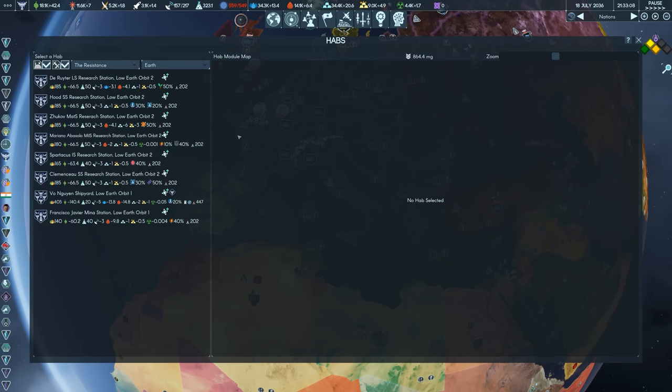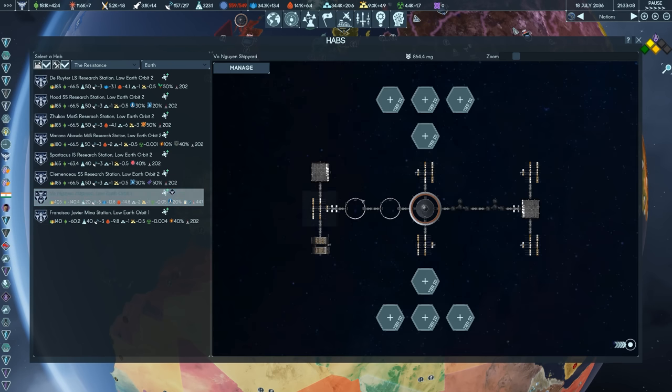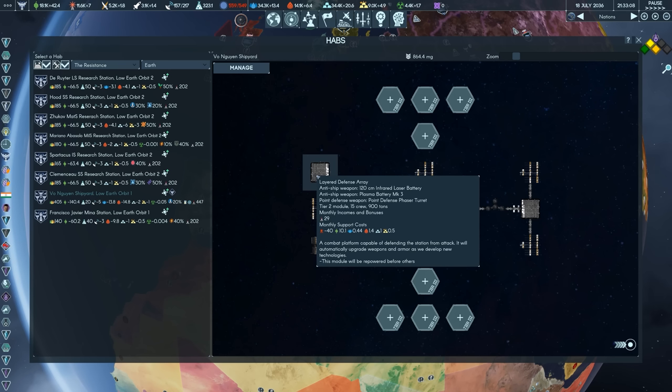They know what I'm doing! They know! I swear! Okay, anyway, so with this thing set up, the layered defense arrays are currently using plasma batteries and infrared. That's about to get upgraded to green lasers, so that's a slight bit better. Plus, we have regular phaser turrets for our point defense.